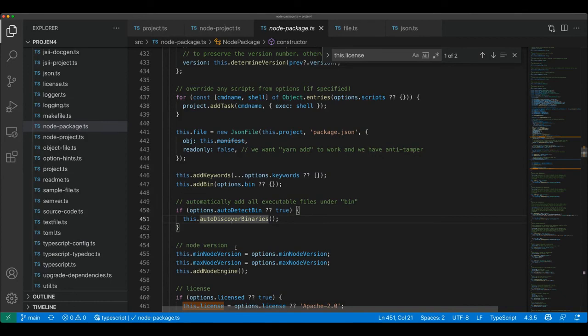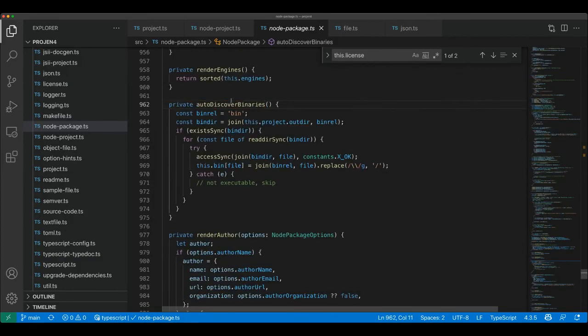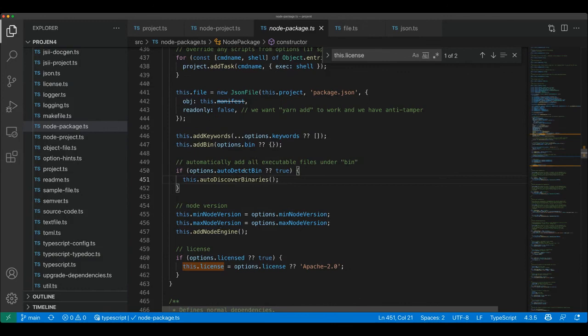If you put a bin directory in your project and you have a bunch of executable files in it, it reads it and adds them to your bin field in package JSON.